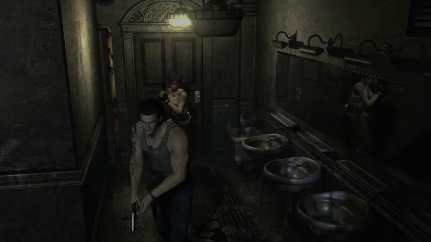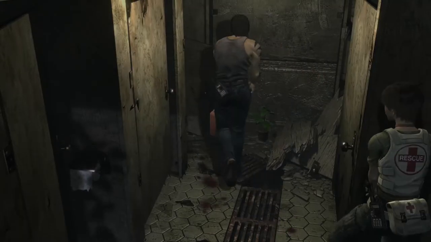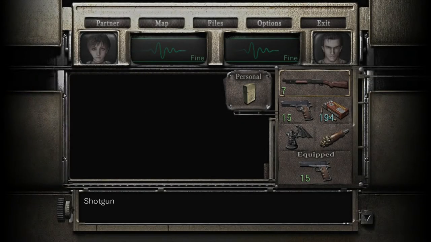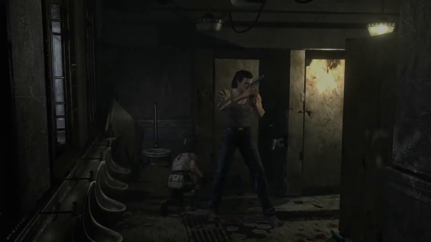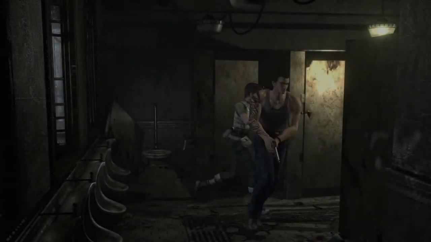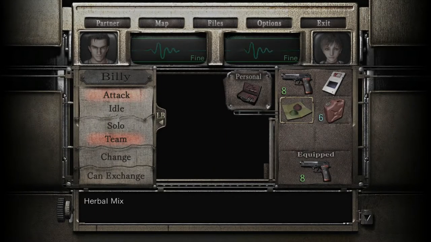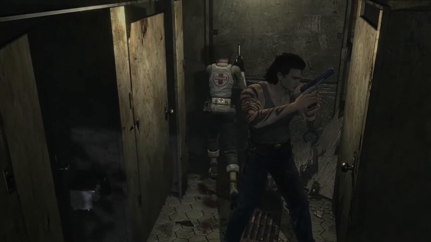Right, little bathroom here. Red herbs. I have a petrol can and a green. Rebecca, you have space, right? Yes, you do. So we might as well grab those while we're here. Pick that up, and pick up the green herb. I think we've still got room for the gas can. Yep. Right, so square to open inventory, and combine the two herbs together. Can't do anything with the petrol for now.